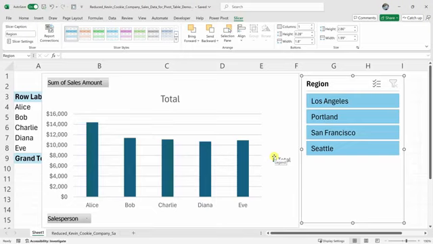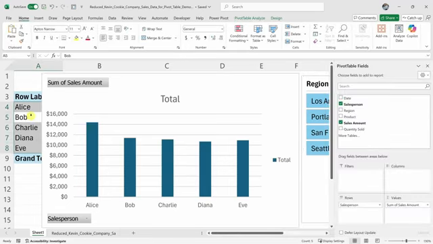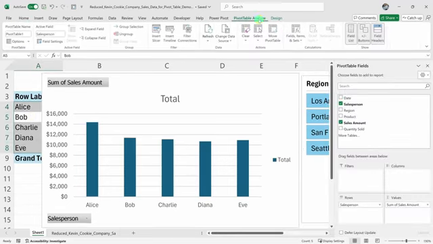One thing to call out before we wrap up. If you bring new data into your pivot table, it won't automatically update. So over here, I'll click into the pivot table. And when you click in, up on top, let's click into Pivot Table Analyze.